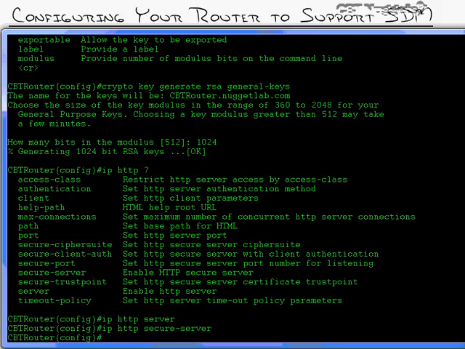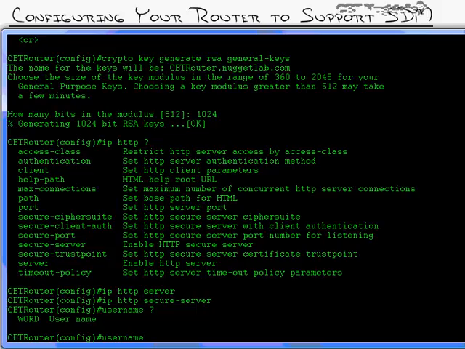So to create a user account, this user account is going to be used when somebody comes to the web page of this router and wants to use the SDM. You don't just want to say, oh yeah, okay, everybody come on in, use this GUI and do whatever you want to our router. This user account will be what's used to secure that.